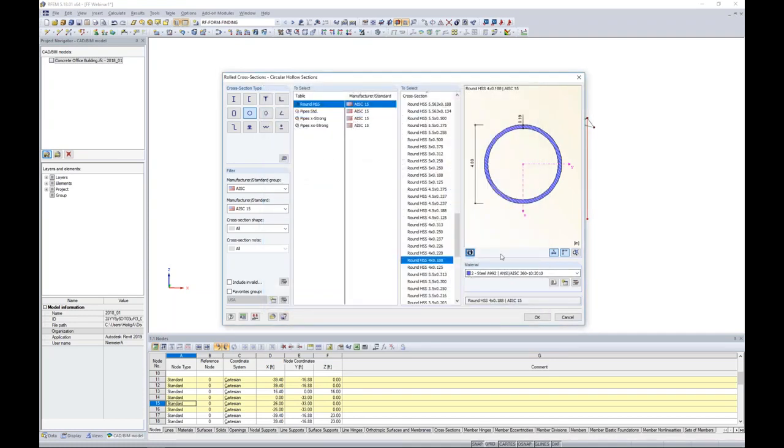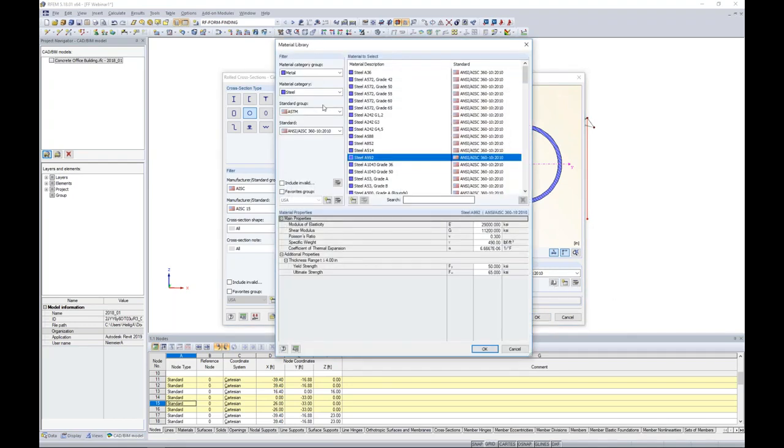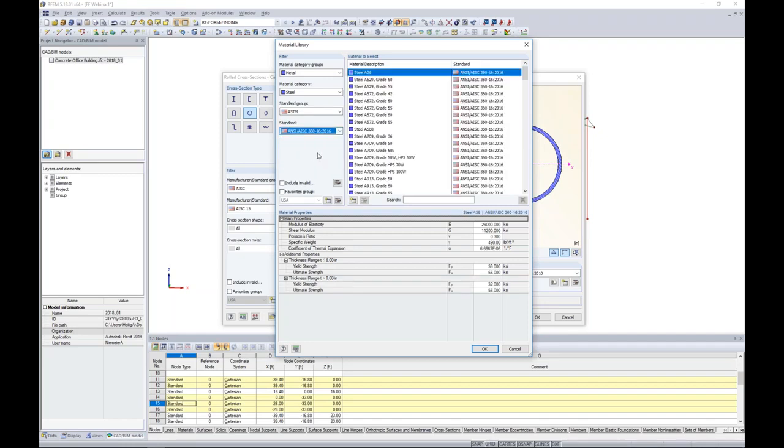The material is also set within the same dialog box, similar to what we just saw with our cable elements. So we can access our material library, and we use our filters over on the left here to select steel from the ASTM, and here we have available the 2016 version with all of the AISC materials available to us here. Again, if you want to create your own material, you can do so with that same button down at the bottom.